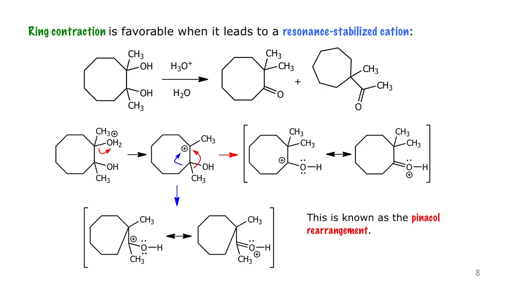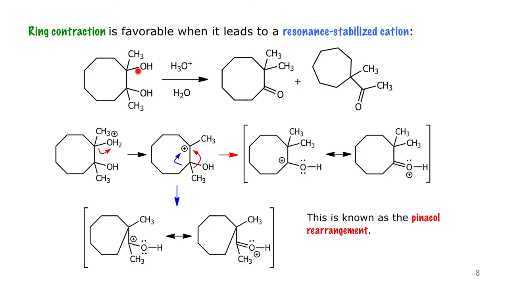But the other pathway is, rather than the alkyl group being the methyl group, the alkyl group could be this bond in the ring that shifts over. So drawn in this fashion, you can see that that bond moved from here to there. And so now we have a bond here. And now we have this positive charge here next to this hydroxyl group. And again, you can draw a resonance structure showing the stabilization of that cation by the oxygen, and deprotonation of this leads to the other one.